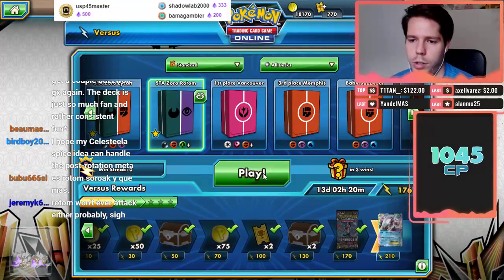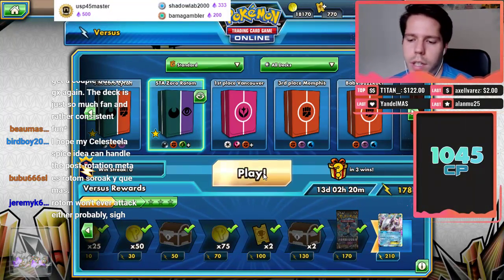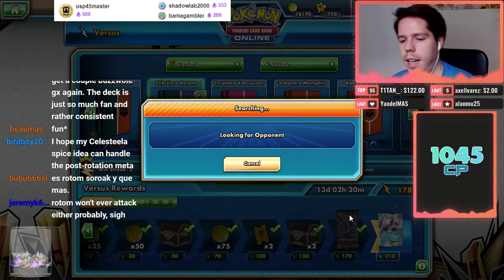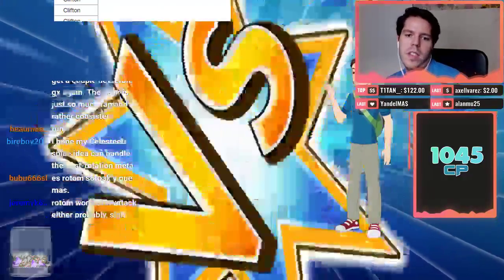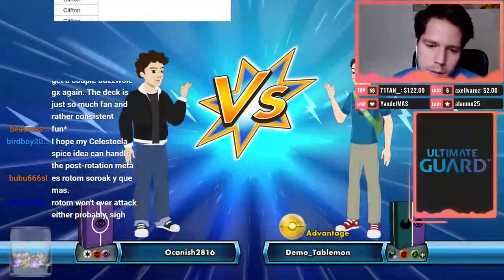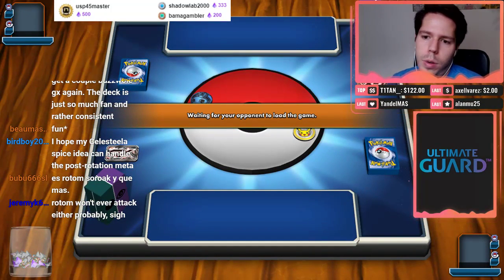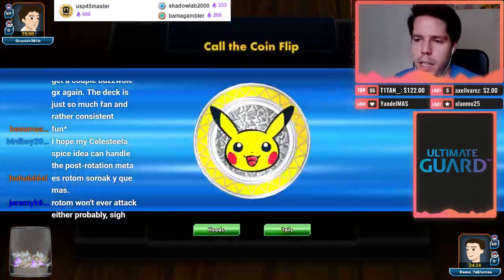Yeah, Rotom never got to attack, so let's just move on to another game. I hope your Celesteela Spice idea can handle the post-rotation meta. Celesteela seems okay. Just nothing out of the norm, but it seems okay-ish.